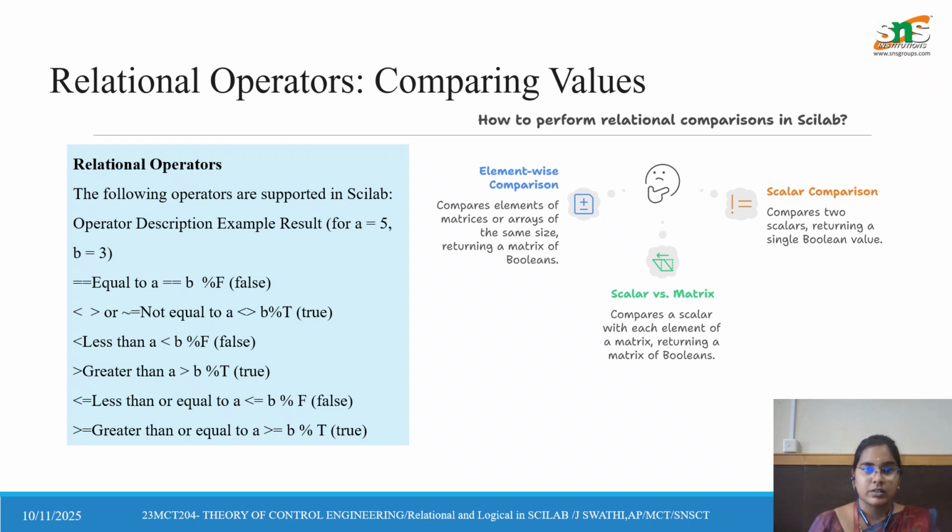Coming to the relational operators, the following can be used. Double equal to is the equal function, that is, a equal to b means it is equivalent. Then the approximate function for not equal to, less than, which means a is less than b, greater than, less than or equal to, and greater than or equal to. These symbols we have seen in the if condition and while condition statements, so for that purpose we also need these relational operators.